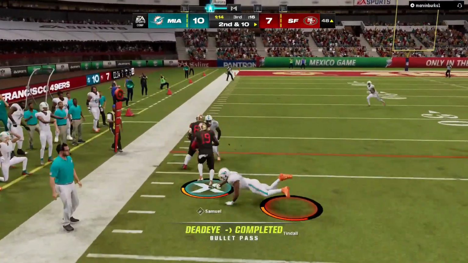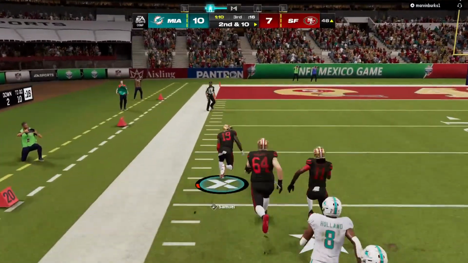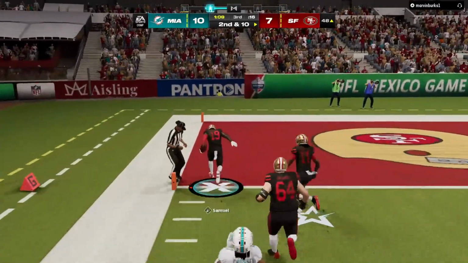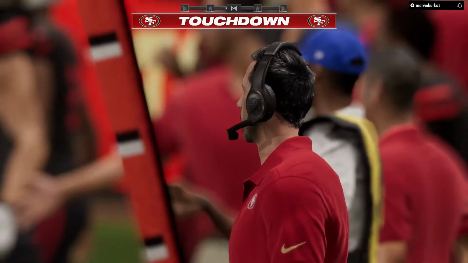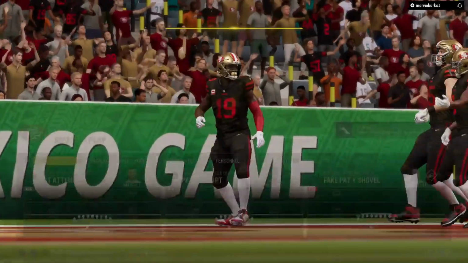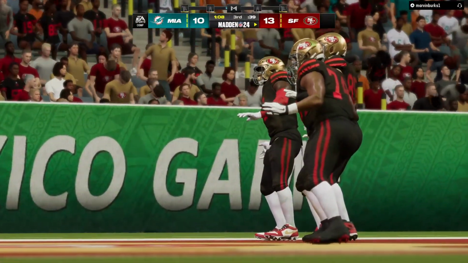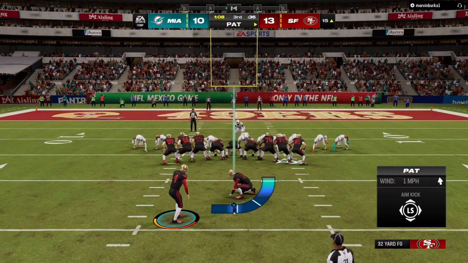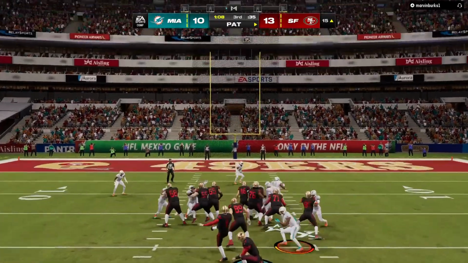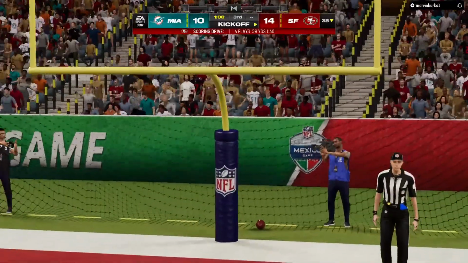Open man is Samuel, complete. Down the left sideline. Touchdown, 49ers. Deebo Samuel, 48 yards. And the 49ers have taken the lead here in this 3rd quarter. An extra point try now for Moody. And that makes it 14-10.